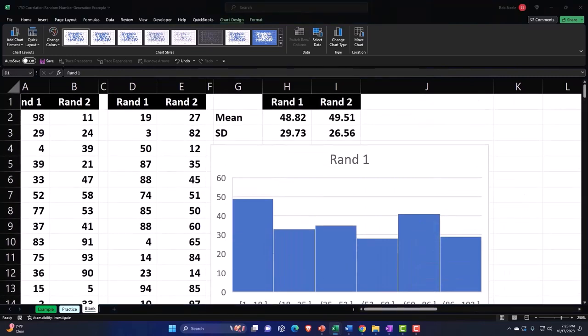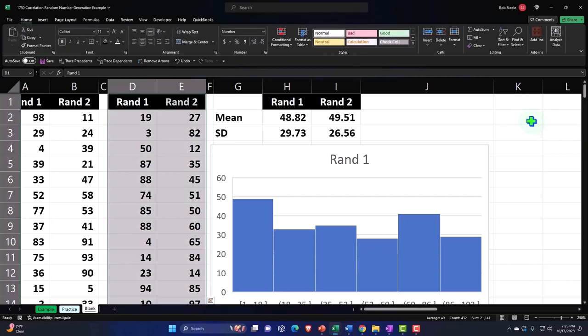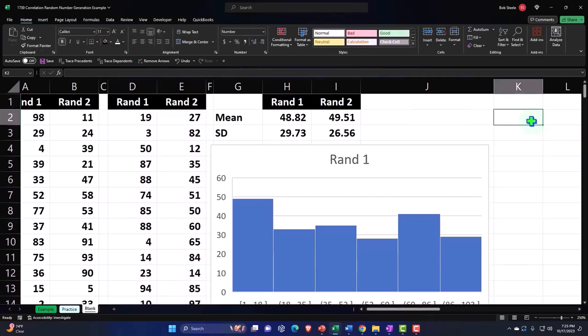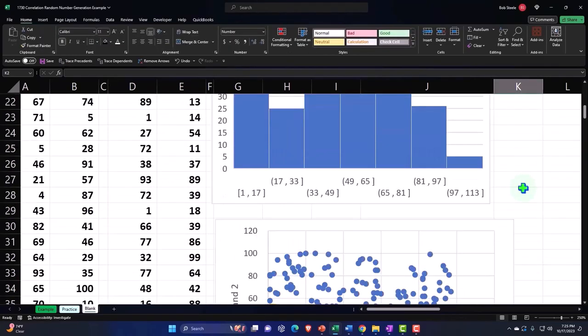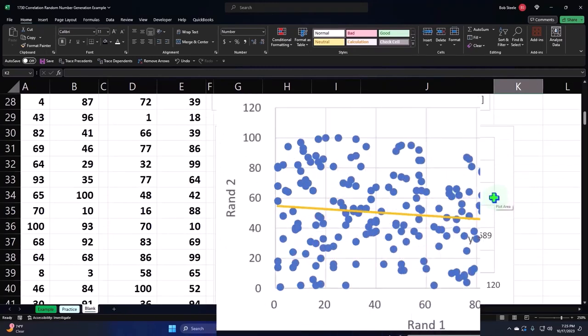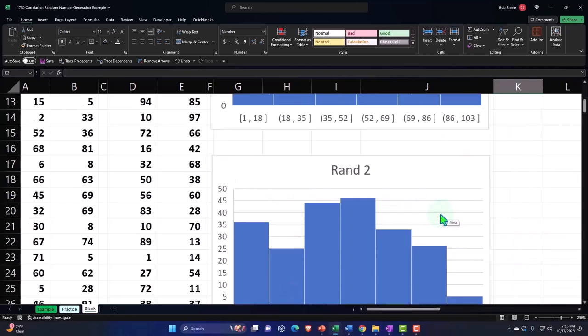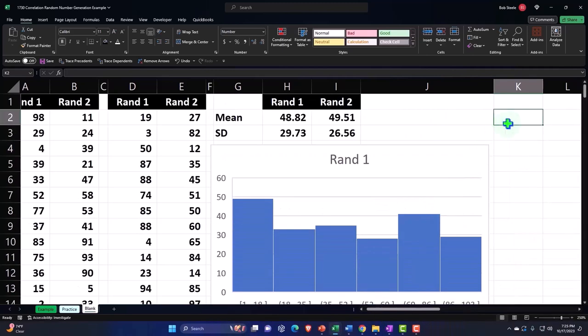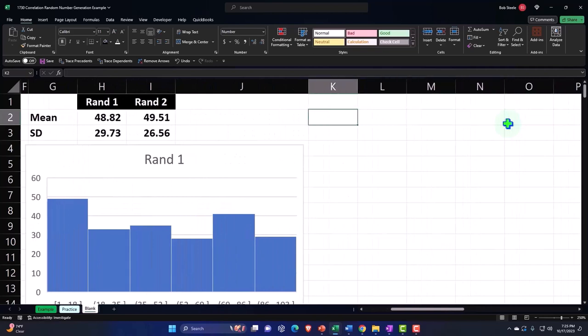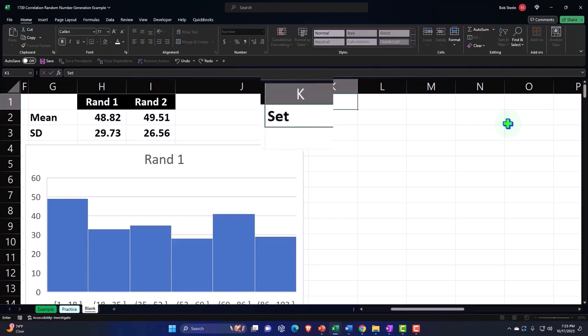So now what we want to do is compare that to a system, just to see what people normally think of when they think of random numbers. This is way too clumped up for most people when they actually try to generate random numbers. So let's add another data set, which would be closer to what people would actually do when they try to set up random numbers.